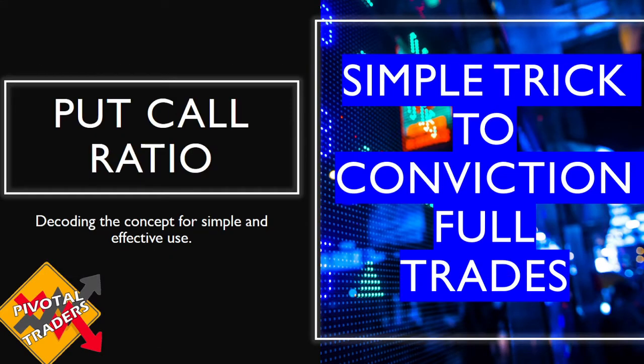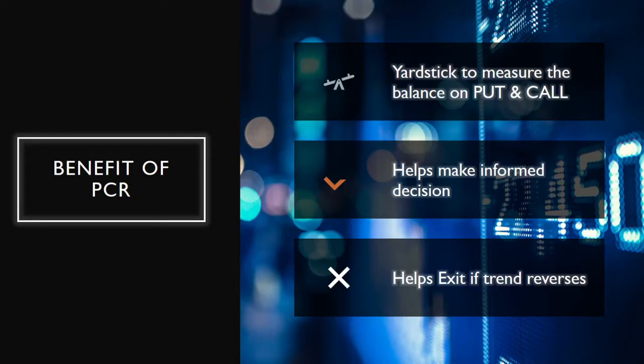Today we are discussing the put call ratio. What are the concepts of the put call ratio and how can we put it to use in option writing? The put call ratio's benefit is that it gives us a yardstick, a measurement, and an eye to look upon the balance between the put and the call. It helps us to identify which side of the market we should be on.